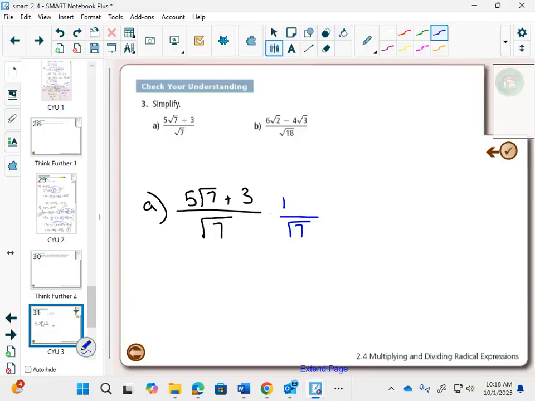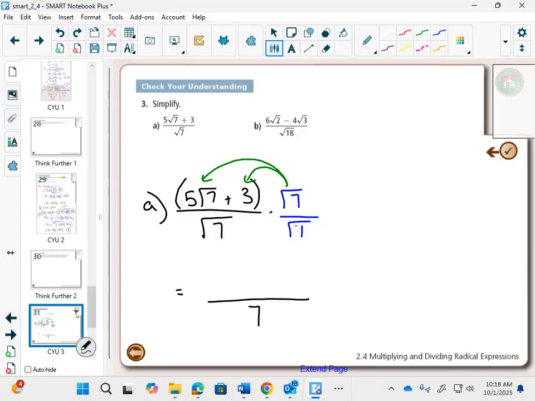Which means I also have to multiply the top by square root of 7, so I'm multiplying by 1. Multiplying by 1, right, the blue part is equal to 1. Doesn't change what it's equal to, it will just change what it looks like. Now it's really nice because the bottom will now look like a 7. A square root of 7 times square root of 7 is square root of 49, which is just 7. In other words, those square roots would cancel each other out when they're multiplied by each other. On the top, technically this is in brackets, and you would have to multiply that root 7 by everything on the top. Okay?